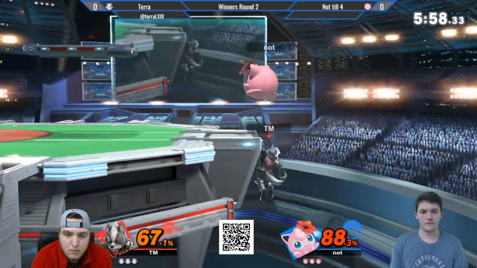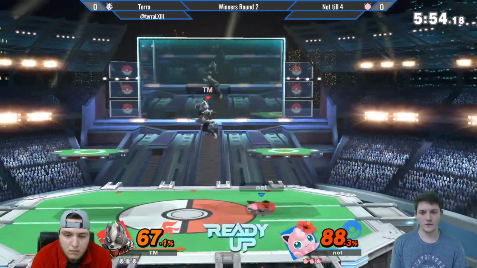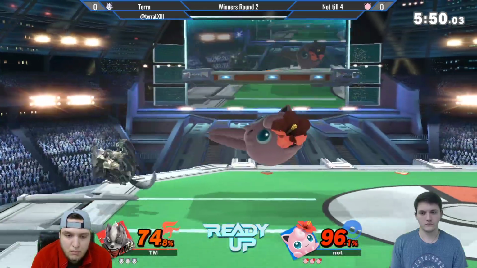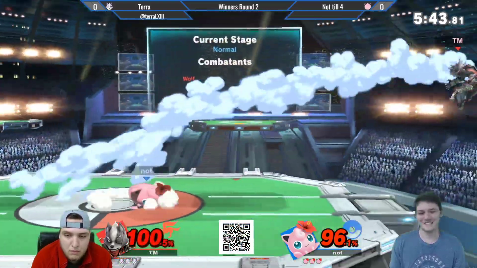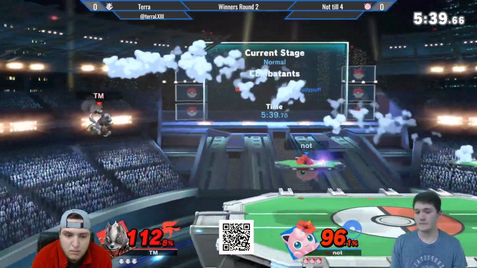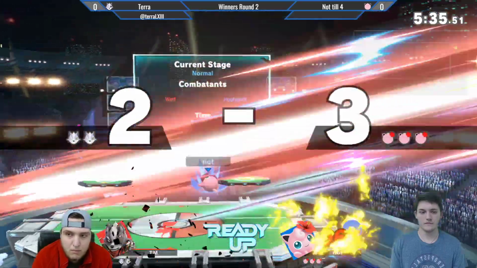Yeah, I mean, definitely against characters with not good recoveries. Puff can basically just trade with up Bs, and also, Wolf has startup on back air, so if you're using that as your main startup tool, Puff can be more reactive with hers. Oh, that was a down B. Yeah. So far, pretty even game to start things off.